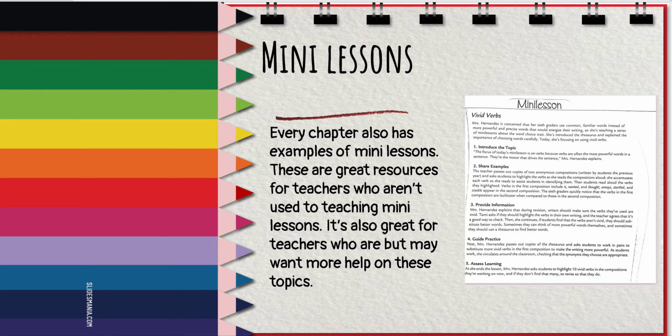So she has mini lessons that teach on topics that she's talked about in her chapter. So for example, there was a part of a chapter on vocabulary. So she had a whole lesson on, as you can see, vivid verbs and how to incorporate vocabulary. I found her lessons on teaching author's craft really helpful. These are especially helpful for teachers who aren't used to teaching mini lessons, but also just for any teacher in general. Maybe it's a topic that you're not fully fluent in teaching yet. It's just a great resource.